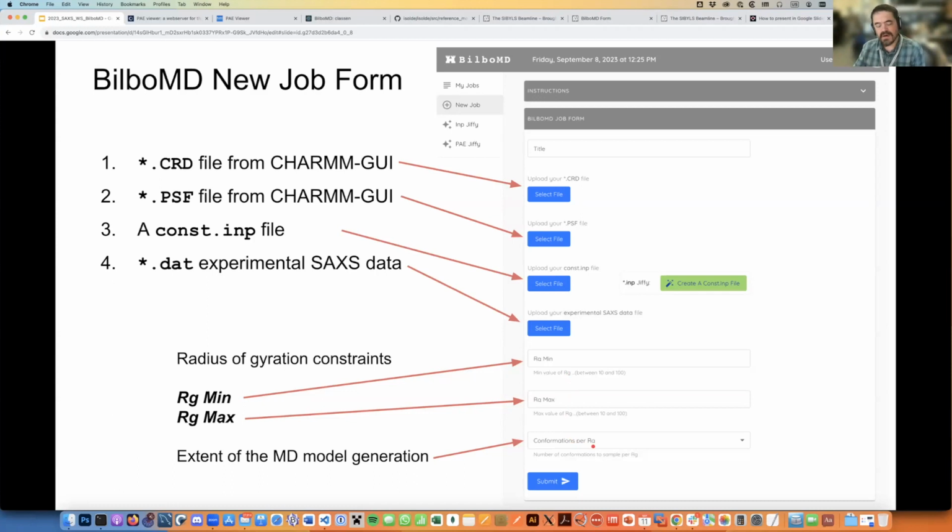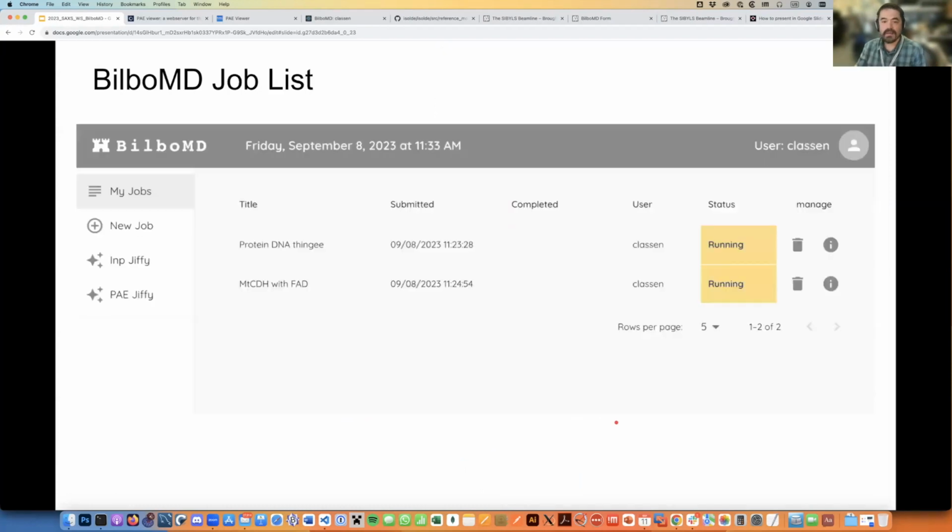And then the conformations per Rg is just the extent and the number of models that are generated. When you're just testing things, there's only four values: 200, 400, 600, or 800. If you want it to go quickly, pick 200. If you want to go exhaustive and explore as many conformations as possible, then pick 800.